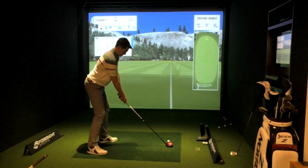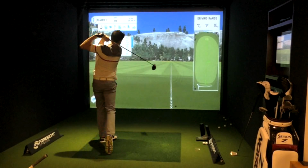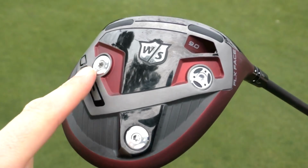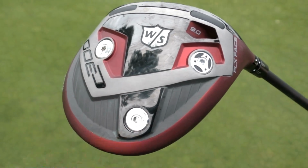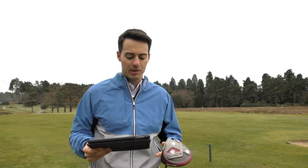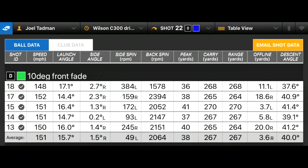So what I then tried was upping the loft to 10 degrees and also putting the weights into more of a fade position to see if that would straighten the ball flight out and also give me more ball speed. But actually adding loft hindered me slightly. You can see the ball speed came down. The spin went up to where I'd want to be with that launch angle, but the distance actually came down a little bit. The peak height was 38 and average carry was down to 267.